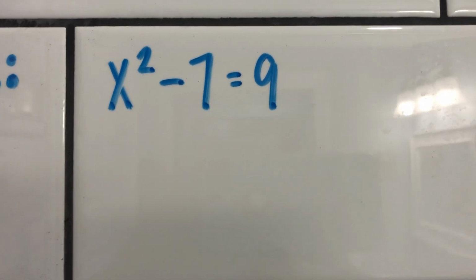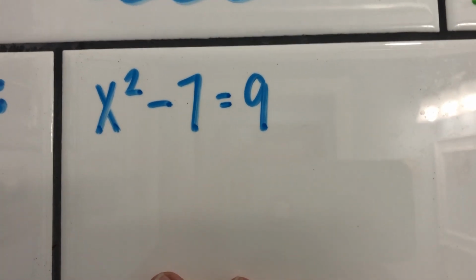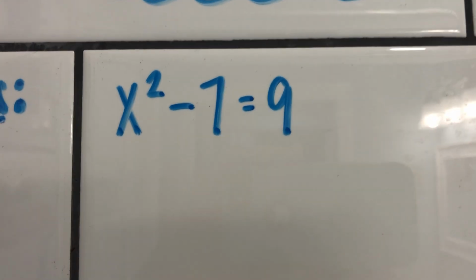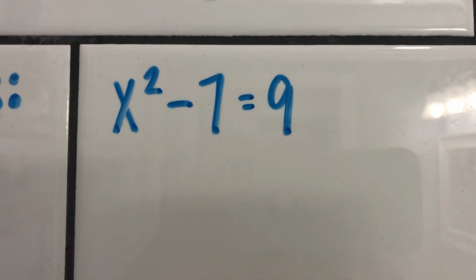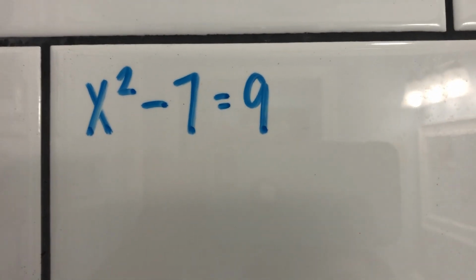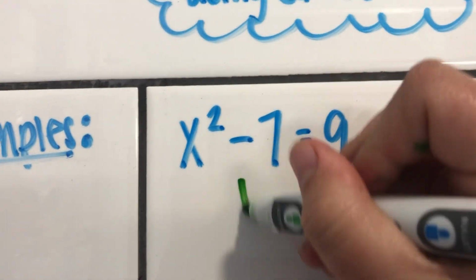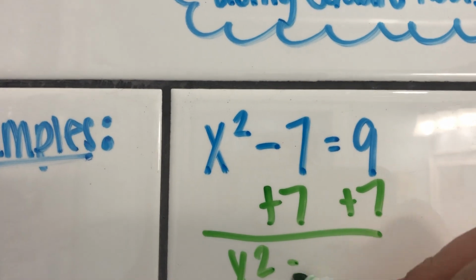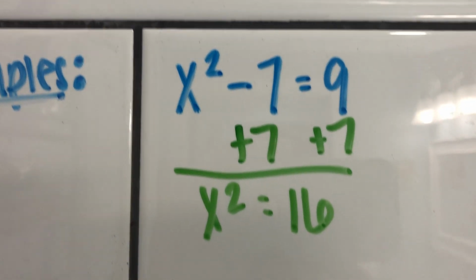So our first example is the top one from the notes that's done out for you. It has written steps. And all of these today, I'm just solving for the variable. I'm going to kind of ignore that it's squared at all, and I'm going to isolate that x squared. So for this one, I'm going to go ahead and add 7 to both sides. I'm left with x squared equals 16.